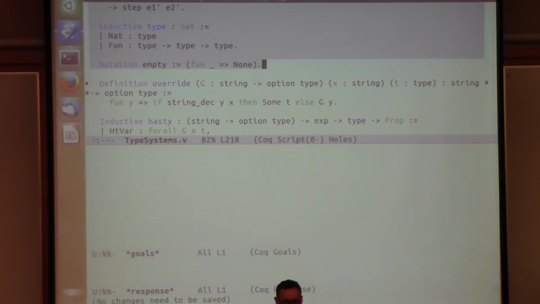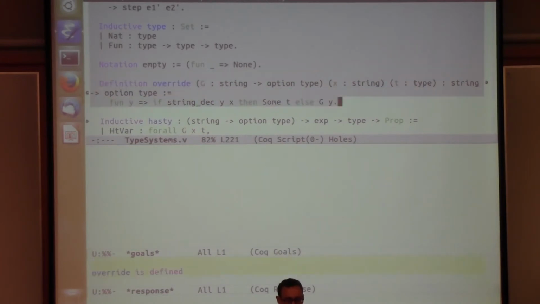So I'm going to use this notation empty to stand for a typing context that contains no variables. Notation is different from a traditional definition because it's basically a macro that gets expanded everywhere you use it. I'm going to represent typing contexts as functions from variable names to either none when the variable is not present, or some of a type when the variable is present. And an empty context maps everything to none, so that's what this means.